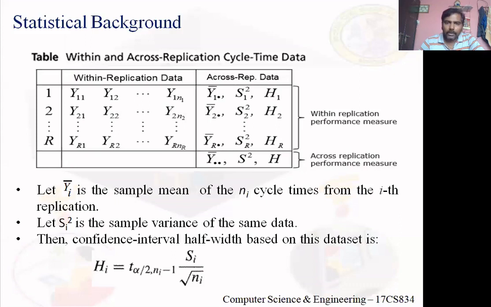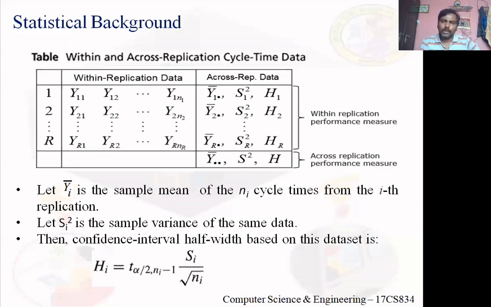Got it? So what is Y1 bar? It is the average response time of each customer found in one particular run. Like I used theta cap. The same thing with respect to a manufacturing system: Y1 bar is the average cycle time of each part in the first particular run. Similarly, Y2 bar is the average cycle time for each part in the second run. Yr bar is the average cycle time for each part in the rth run.